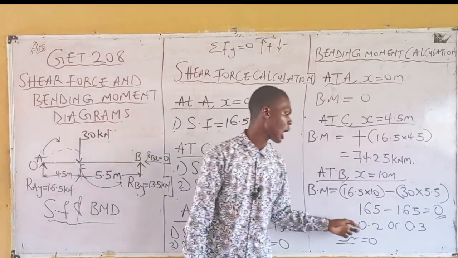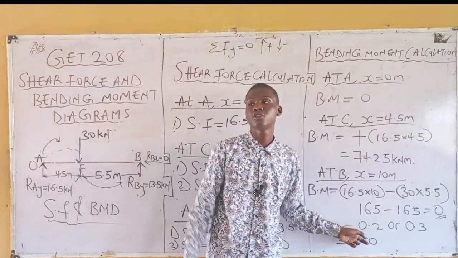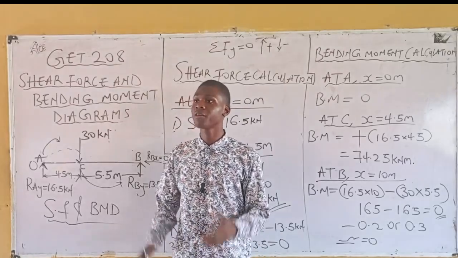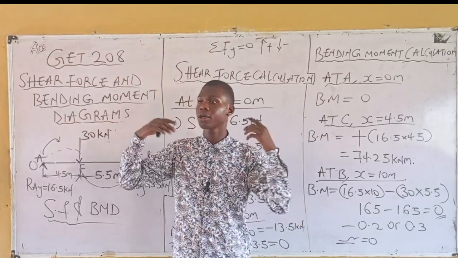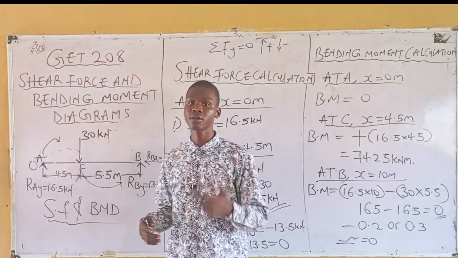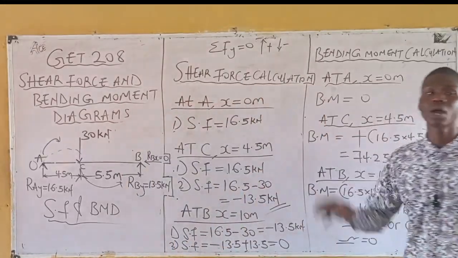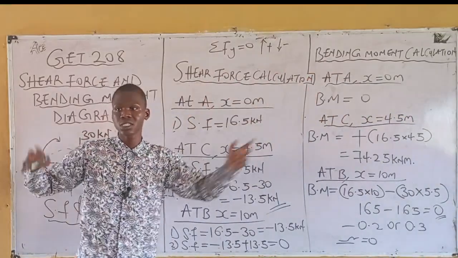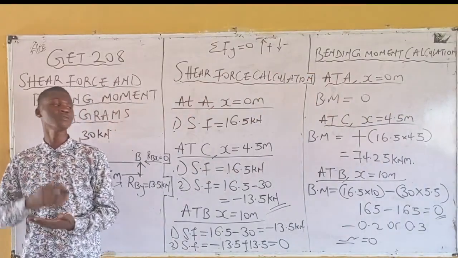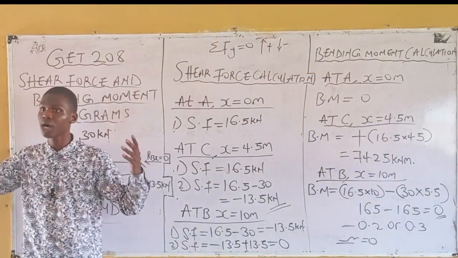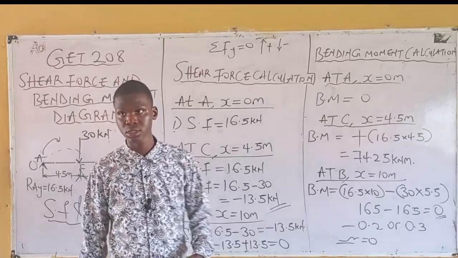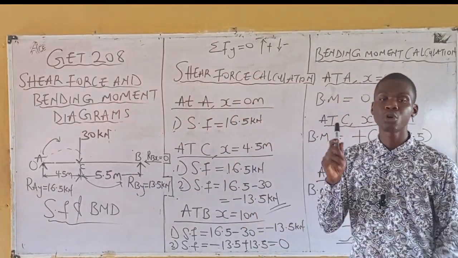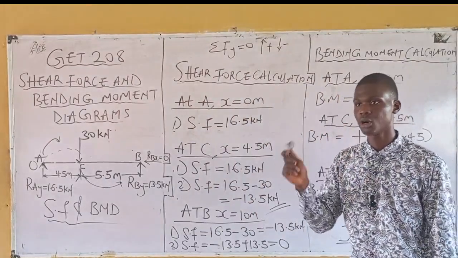Let's say for instance, I'm having 0.5 or 0.7. It means something is wrong. Provided your value can't be approximated to 1, you are correct. Irrespective of the sign, positive or negative, as far as you can approximate it to 0, you are correct. Can you now see that it is very easy to know if you are correct with what you are doing or not?